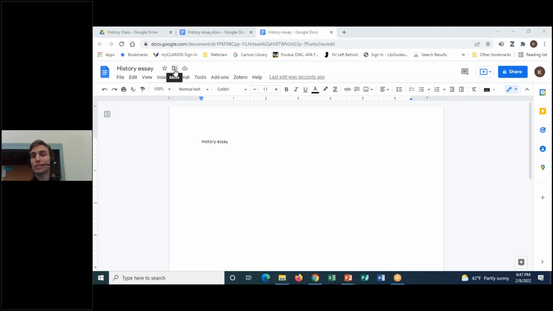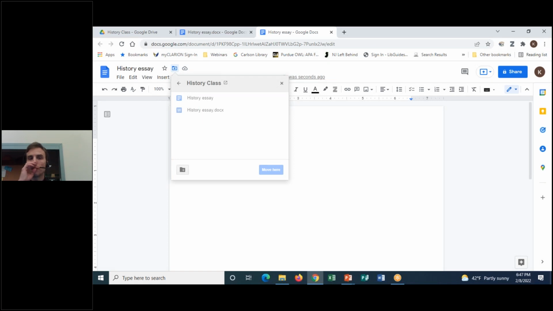All right, now let me take this one step further. I want to make sure it's in the history class folder in my Google Drive. So in this app, I can go up to the move icon here. Remember, I could also do it from Google Drive itself, but I may as well just do it right from this app. There's the move icon. Okay, and it looks like it did in fact save it to the same folder as the other file. So that's good.